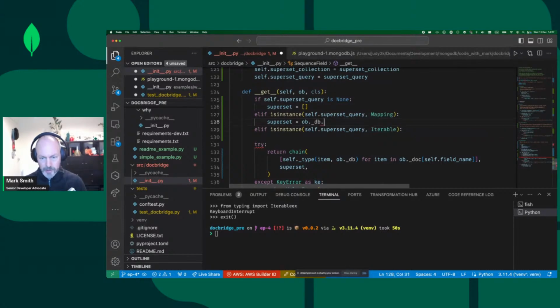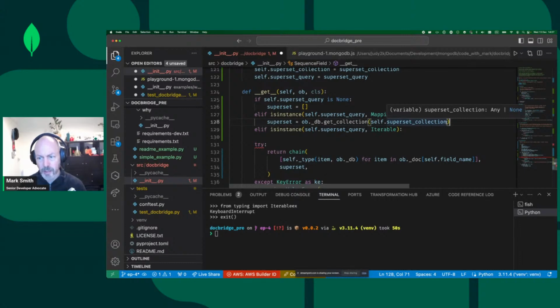But I find calling get collection explicitly means that the type detection, in VS Code but also PyCharm, tends to work better because it knows that the get collection method returns a collection object, and then it's going to help autocomplete there. These things get better all the time. It's working out heuristically what the returned object is from some of these dynamic methods. But this has worked for me more consistently than other techniques.